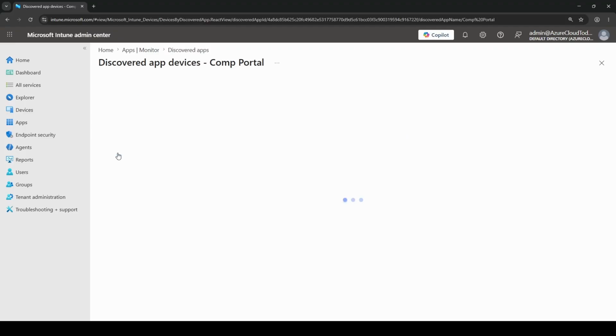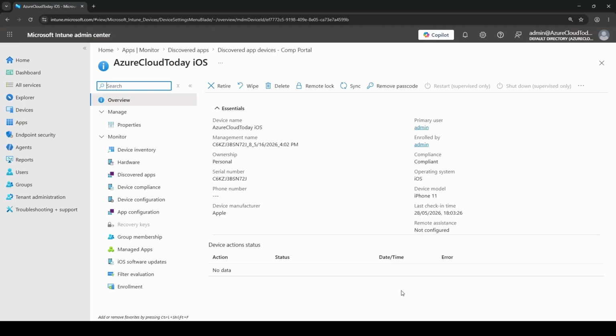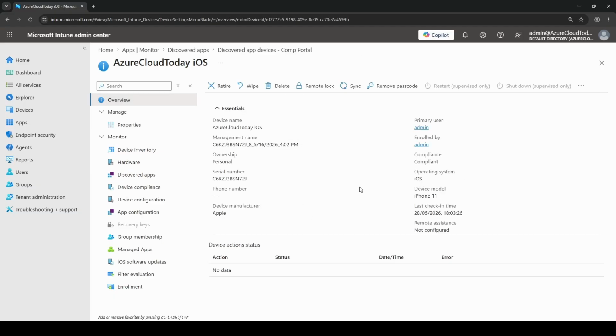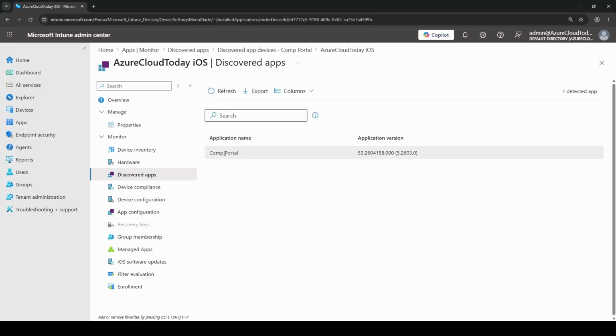Let's click on the Company Portal now. And then let's go inside the device. This is our enrolled iPhone. And now let's click on the discovered applications over here. If you notice, we would only see one application. Now, I also have WhatsApp, my banking application, and a lot of other applications. But since this device is personally owned, but also enrolled into Microsoft Intune at the same time, we can only see one application, and this is the managed application. That's the reason we only see one.